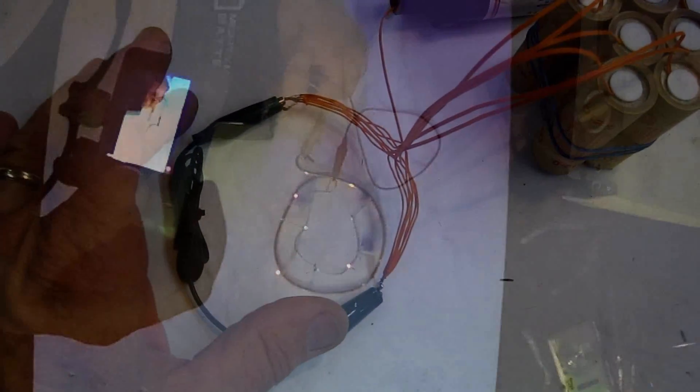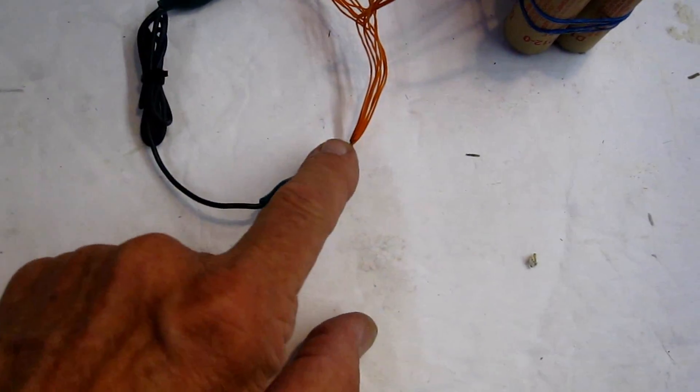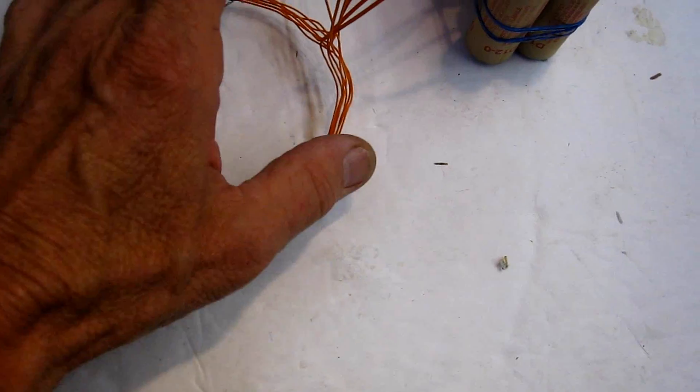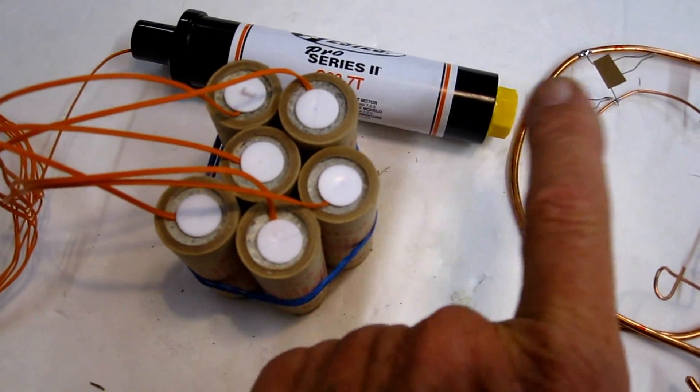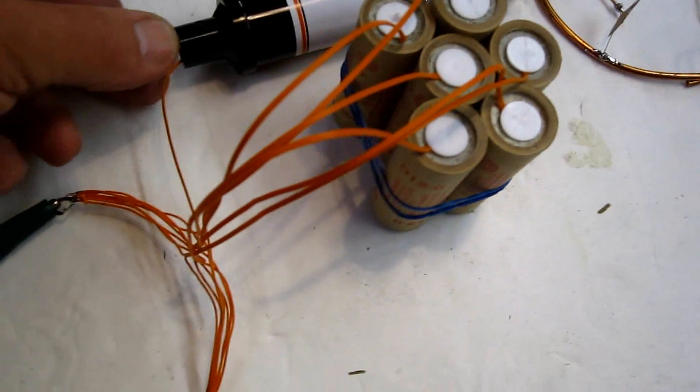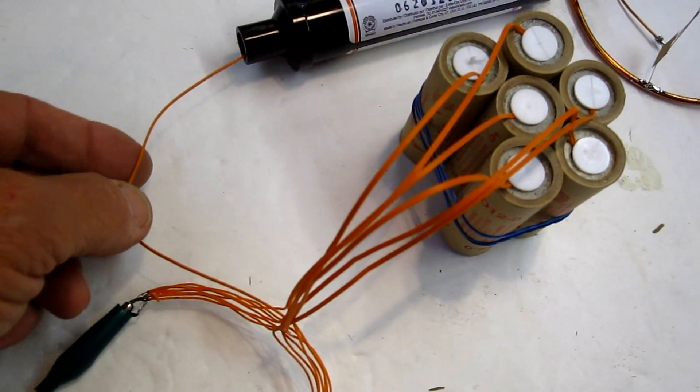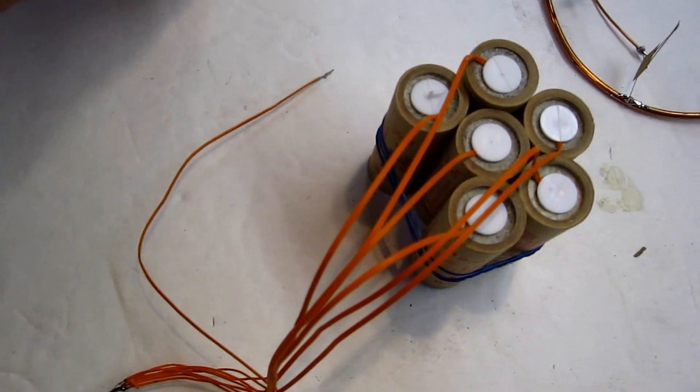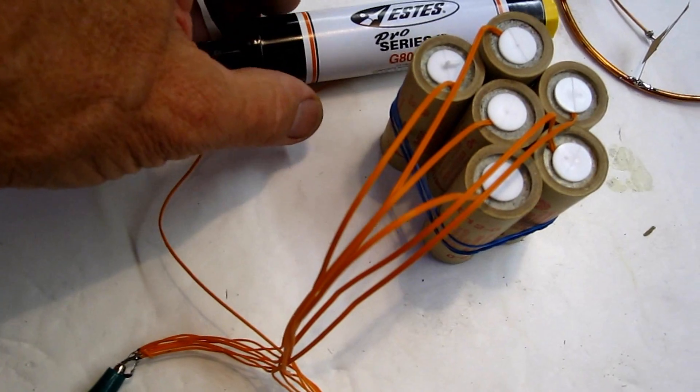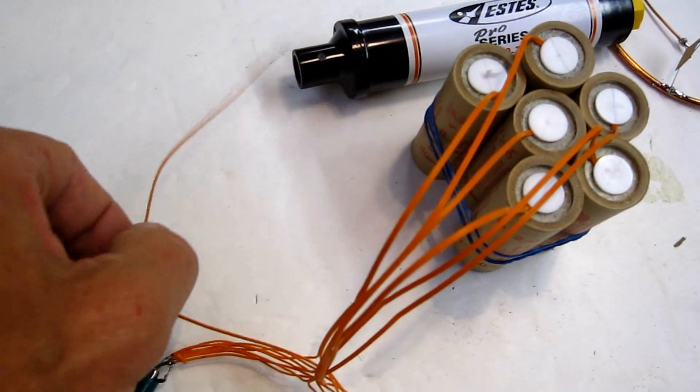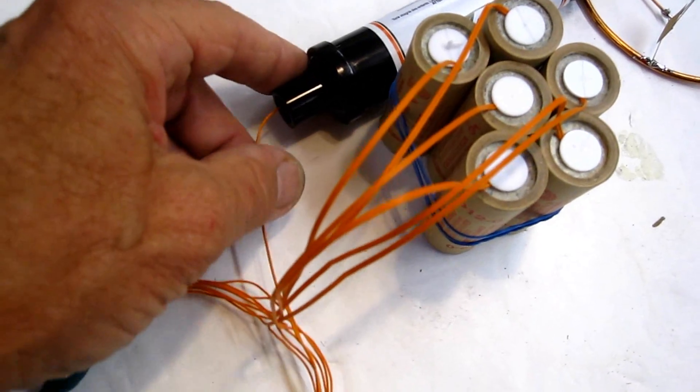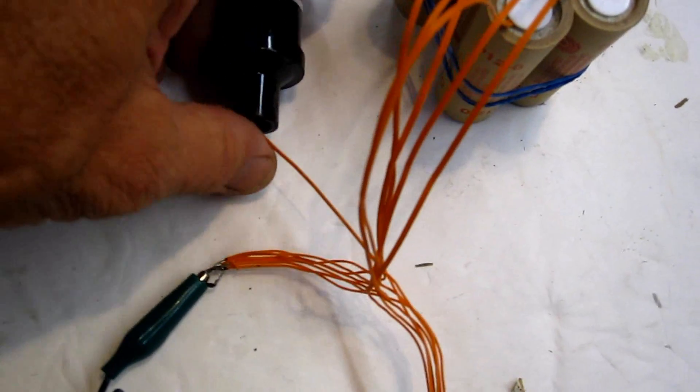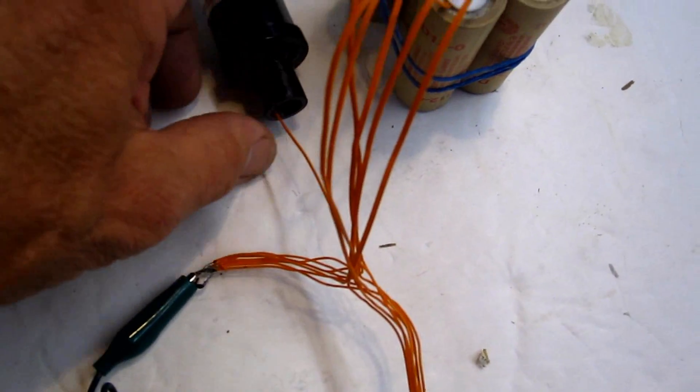As you can see for safety I've gone ahead and shunted these two power wires together and I'm going to put the rocket motors in a metal case until it's time to launch. The Estes rocket may need a wire longer because as you see that goes way inside there. That's a long wire that has to go way in there, at least that far, so I'm probably going to have to lengthen that.